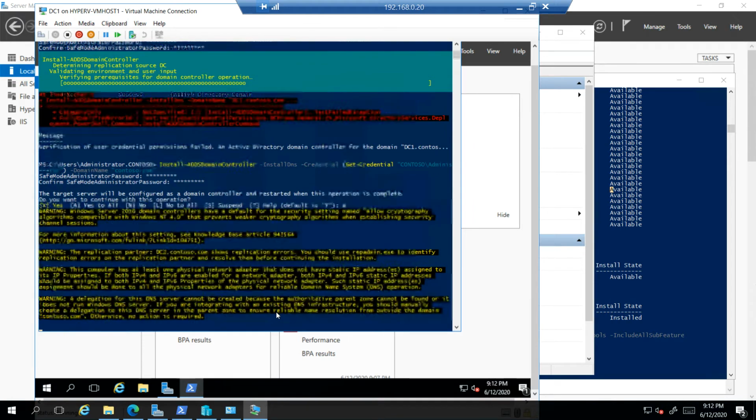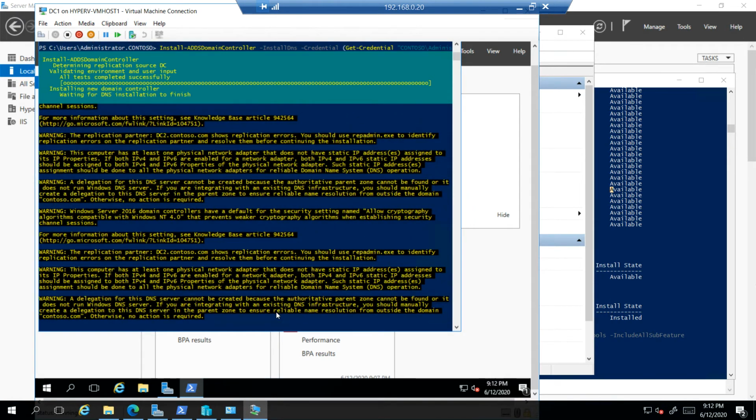Oh, look at that. It's going to work. Very good. So now this server is going to be promoted to a domain controller called DC1, and it's going to store all Active Directory services on DC1 just as it is on DC2. So that's going to take a while. We're going to sit back and let that run. It's going to reboot on its own, and we will have our domain controller built and almost deployed on our host machine. So that's it for the night.